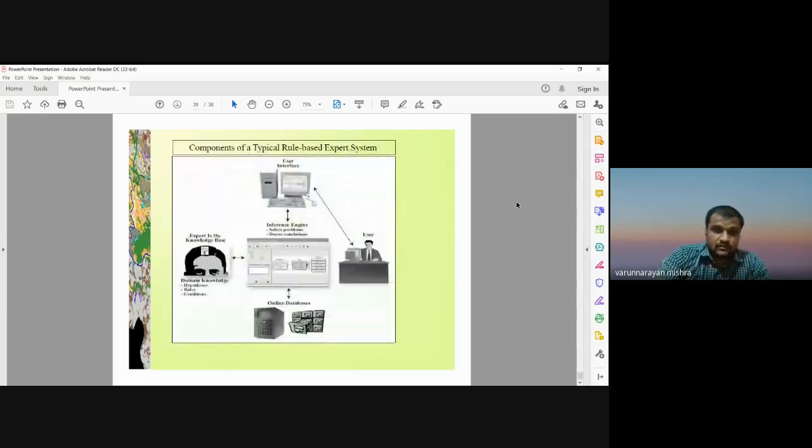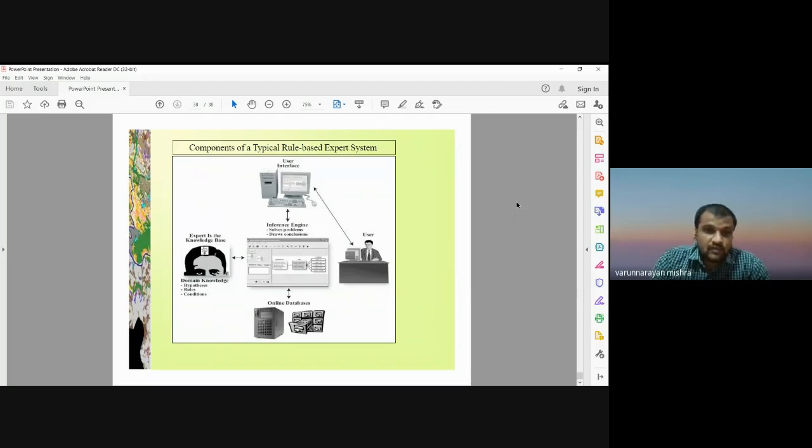These are the components of a typically used rule-based expert system. In the rule-based expert system, we should have some user interface in the form of computers or laptops. In that we have an interface engine. The interface engine is a kind of method in which we solve the problem by drawing conclusions based on the expert knowledge. Like if we have prior knowledge about the study area, if we know the prior reflectance pattern or spectral response pattern of the classes, that is known as expert knowledge.